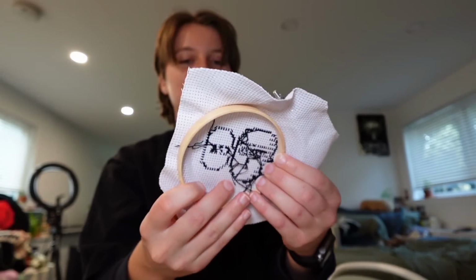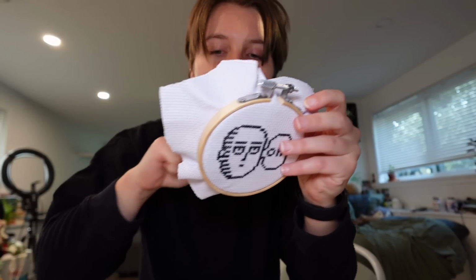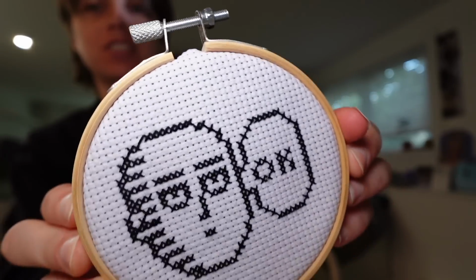Usually how I finish it is I make sure it's centered in the place that I want it to be, which the embroidery hoop reminded me to do. Thank you so much. What I've done before is I've cut out a circle, tracing it using this, and then just folded all this in and stuffed it in the center there. But since I'm just going to probably add this to my shrine or something, I'm just going to stitch loosely around the edge of all this and then pull it tight and then tie it in a knot. It's a little messy, but no one will know. How would they know? So cute.